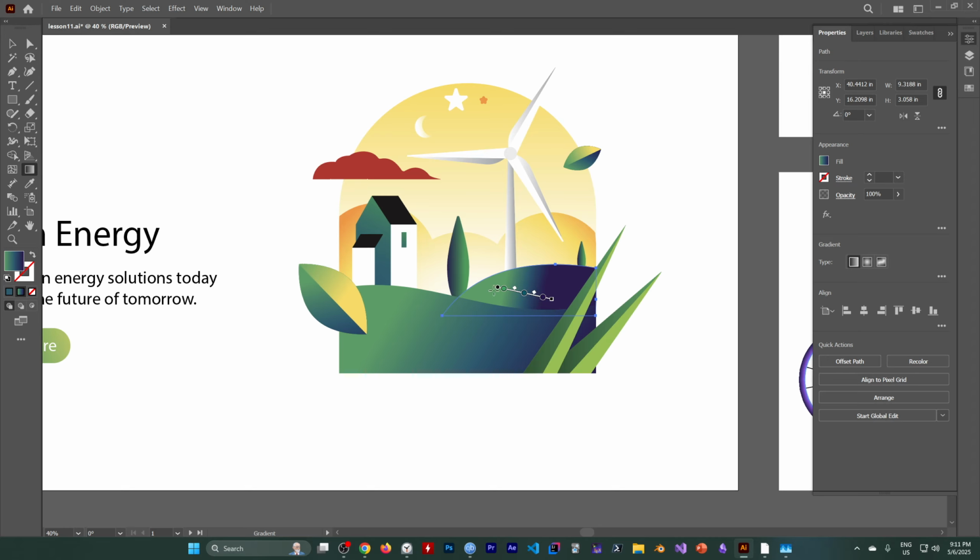We got our gradient annotator. So we can just drag it. Notice that this is the center and this is the end.